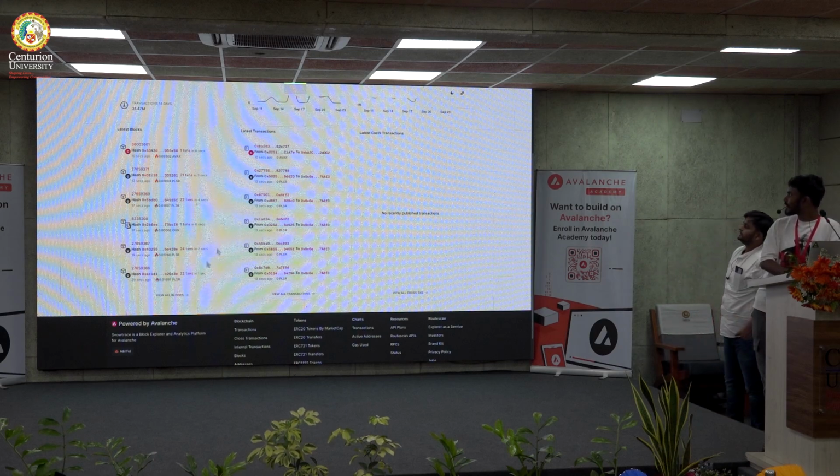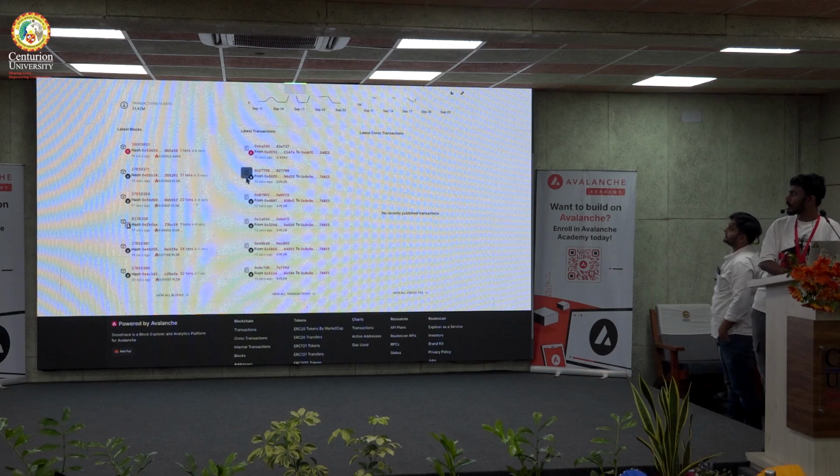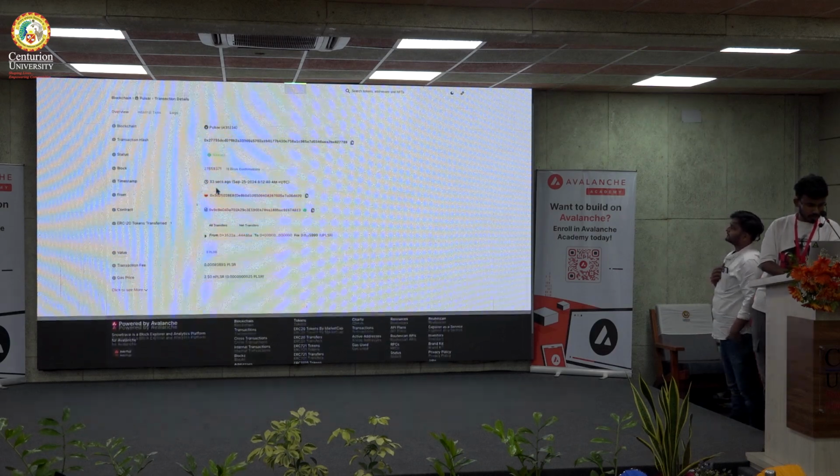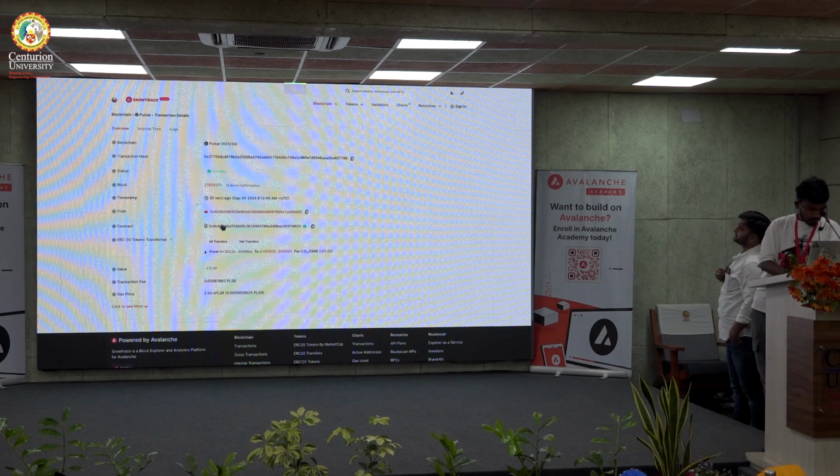Okay, one thing, I guess these are the contract names. You can just check these, the latest transactions that happened. You can go and check what's really inside them. So it's a contract.